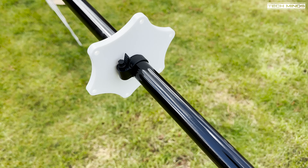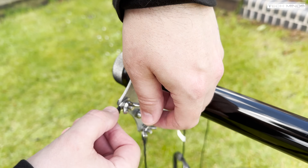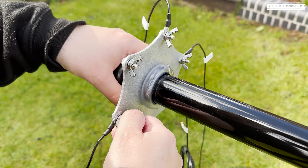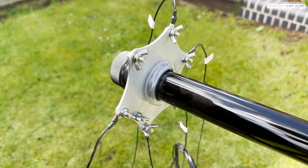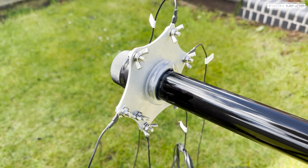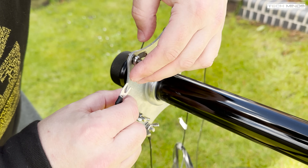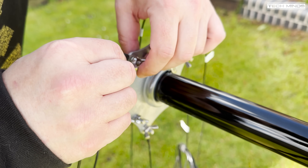Next I'll attach the main elements to the driven plate. I followed Calum's diagram in the manual which shows where each of the different band elements must go — this is important due to Calum's previous testing of how each element interacts with each other, as this is a multi-band vertical antenna with an element for each band. These fit on very easily: just slide the fork connector under the washer and tighten the wing nut.